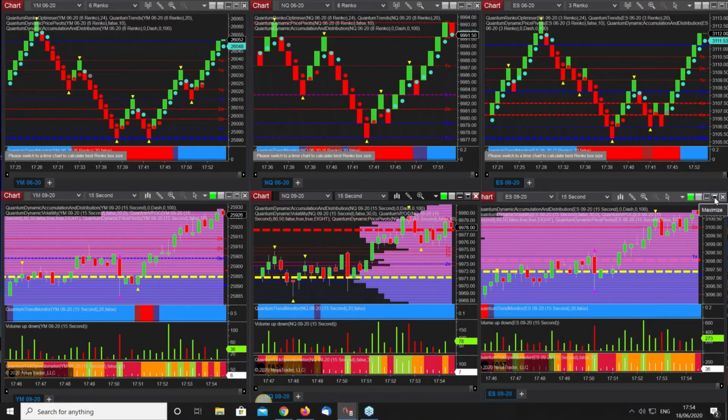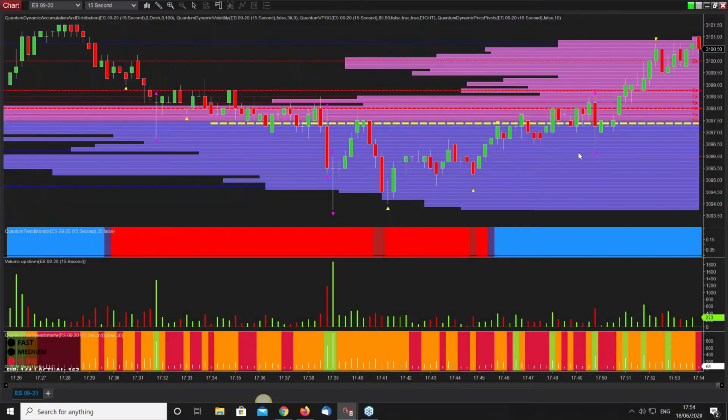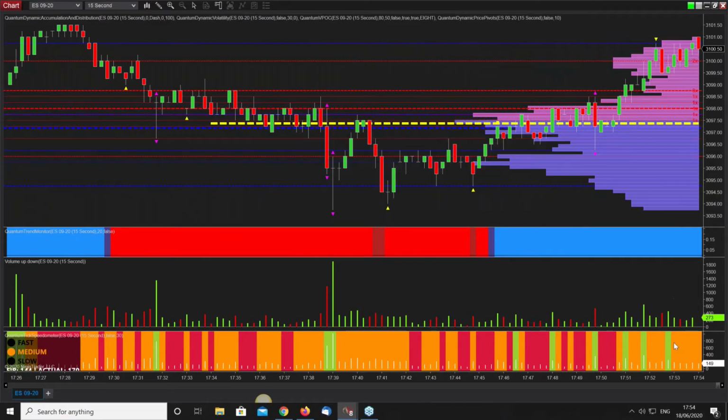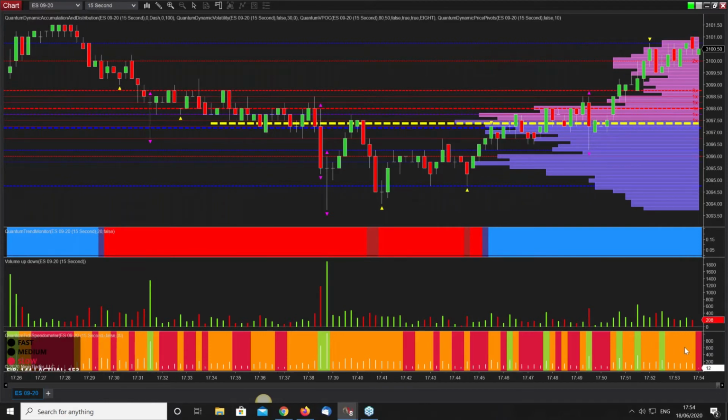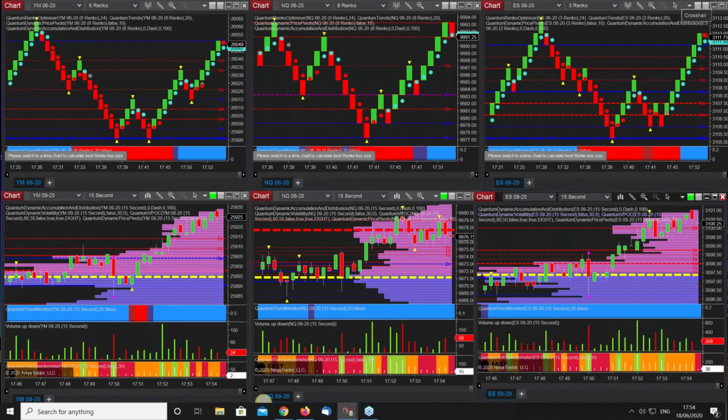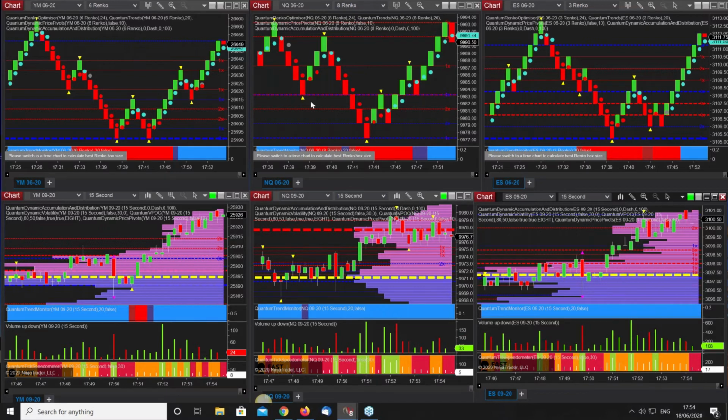If we move up to the ES, the ES looks a little bit more promising. We've got the trend monitor. It's supportive. It's starting to move higher. We are in the trend, and the tick speedometer here, you can see it's flip-flopping between green and orange. That's good. That's what we want to see all the time. We don't want to see red, because when red comes in you will get congestion, you'll get low volume. That is typically the price-volume relationship that you expect to see in congestion phases.